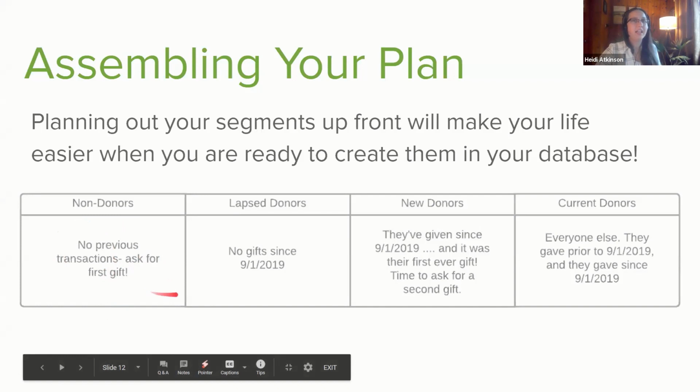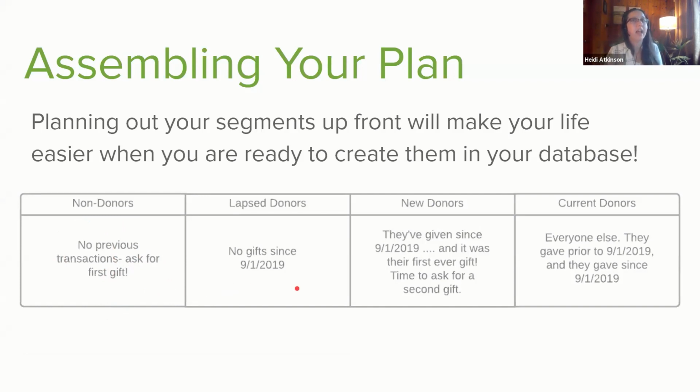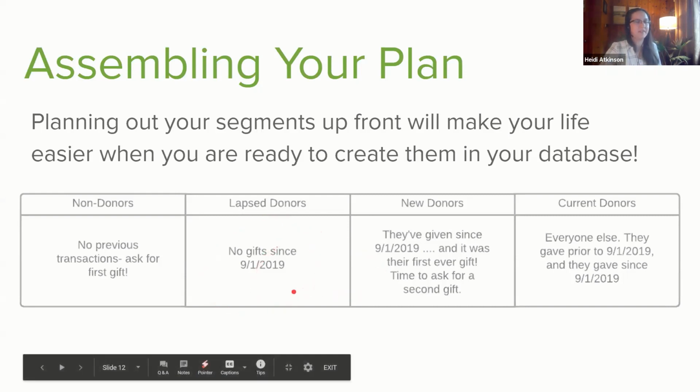Pretty straightforward. Lapsed donor is another segment I'm going to be setting up today. And this one's very fuzzy. What's your definition of lapsed? I'm going to say that they haven't given any gifts since September 1st, 2019. That was about a year ago from when I was preparing this letter. Your definition of lapsed donor might be longer term. You might say, hey, their last gift was on August 31st last year. They're not really going to respond as well to the lapsed person message as to the current donor message. So this is really getting at that subjectiveness of how different my letter is going to be. What words do I want to put into that letter, and will those make sense to the person receiving it?